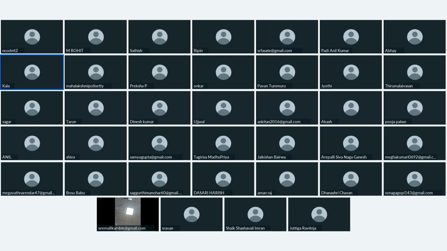The HTML element has the open and close tag. These are the building blocks of HTML.